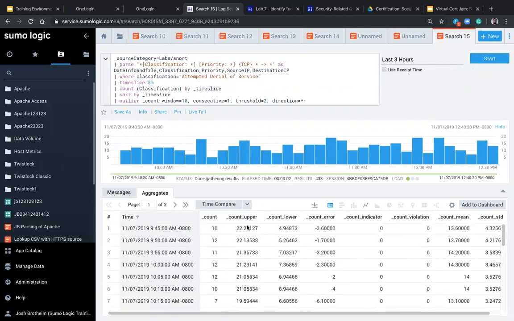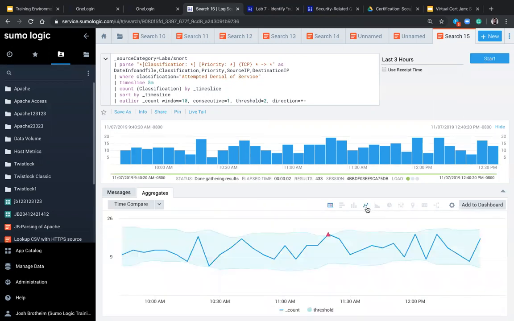When I run the math, the system now starts to develop a lower and upper range to say, I've looked at previous data points. This is what I think is expected or, quote unquote, normal. Then it goes to the next time period. Using the math, what is normal changes a bit, but the system says, hey, this value is within this range, it's normal. And that's what it keeps doing. When I switch to the line chart, now what I see is those outliers or those periods of time where there were more or less attempted denial of services than were expected.